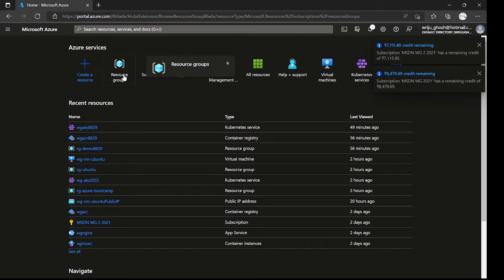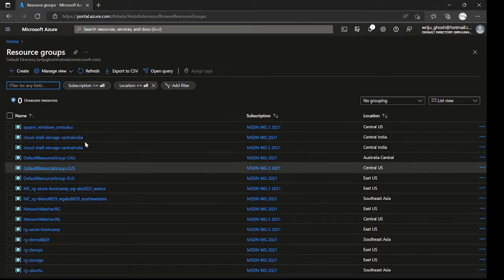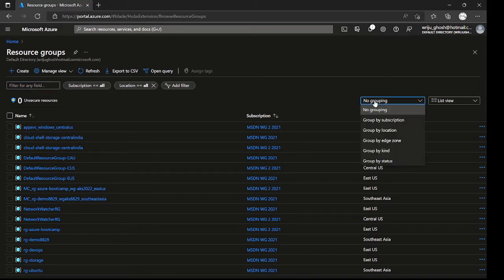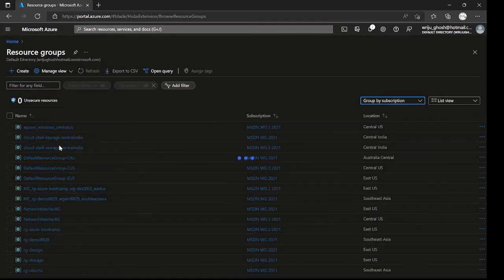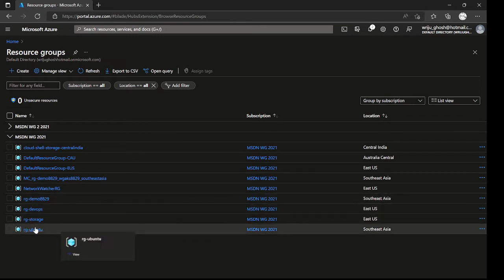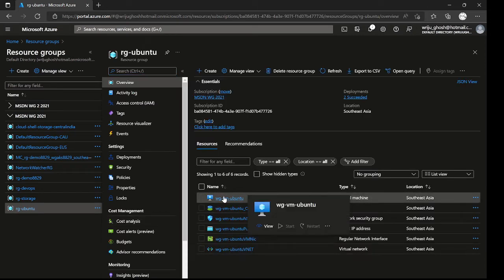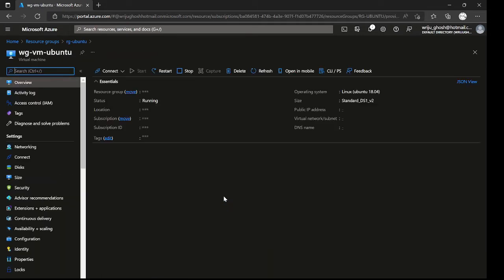So let's just jump straight into the resource group where my Ubuntu machine is. So this is my development box, and this is the machine I'm going to use. Okay, so this is the virtual machine already created.